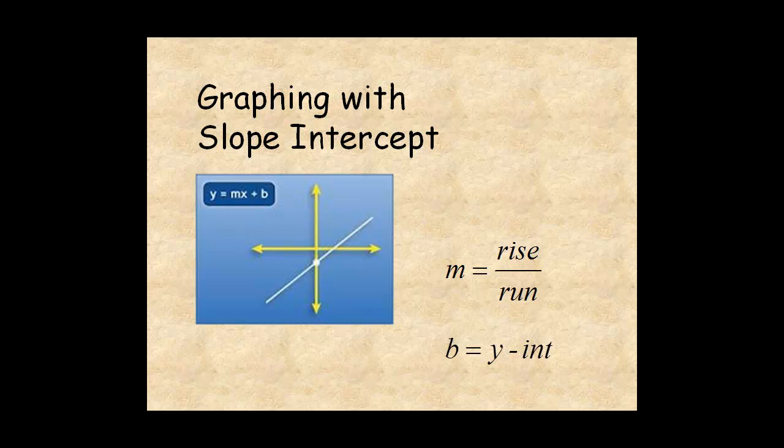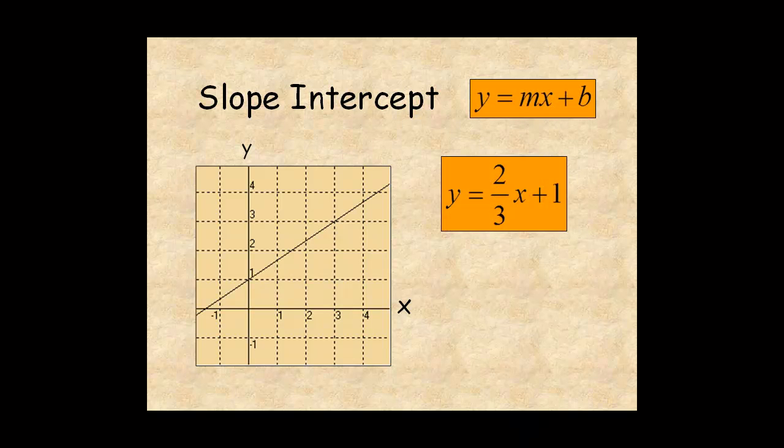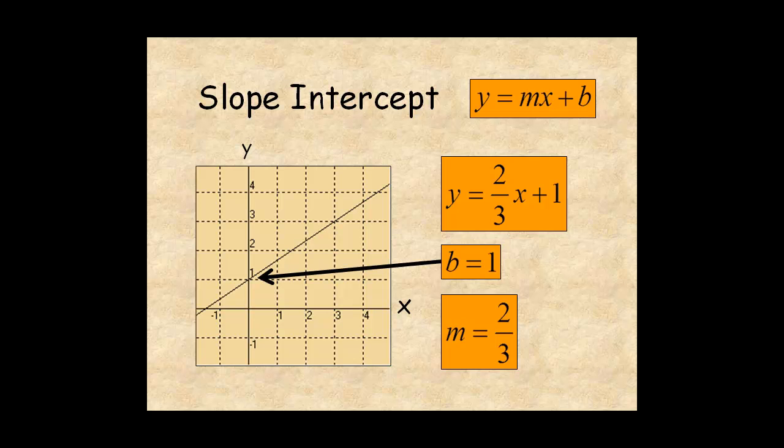This lesson shows how to graph linear equations from slope-intercept form. Graphing lines or linear equations from slope-intercept form is effective because in slope-intercept form, the equation contains the y-intercept and the slope of the line. You can graph the line by starting at the y-intercept and using slope to find other points on the line. Then draw a line through the points and you have a graph.